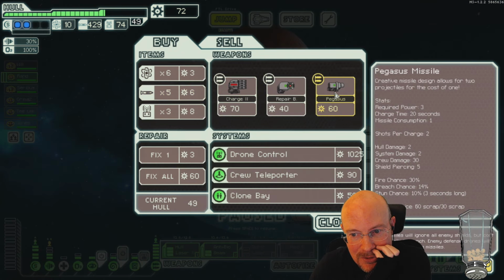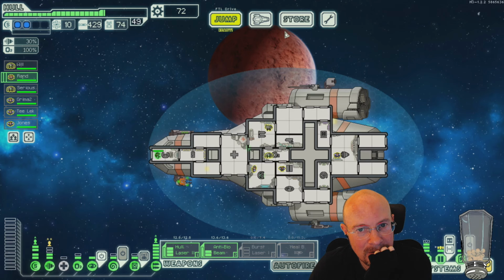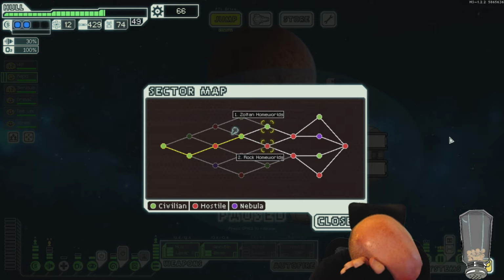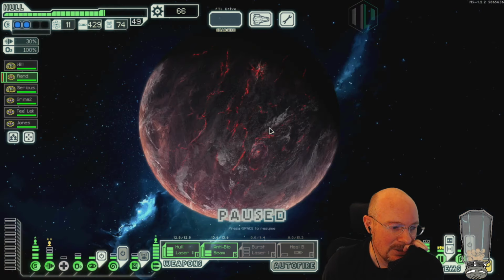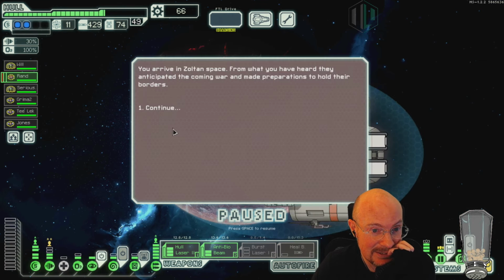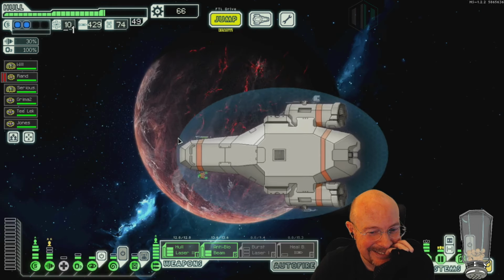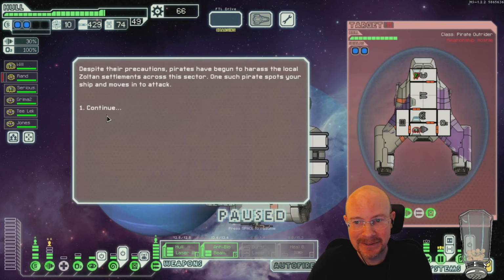Pegasus, 3 power, 2 shots. That looks normal. A couple of fuel, I guess. Zoltan or Rock Homeworlds. You know, I wouldn't mind a Zoltan shield, with some of the crazy ships we've been fighting. Let's look for it. Why is drone control so much? I have no idea. But Eagle's Eye says good riddance. Because F drone control, that's why. I actually don't know why.